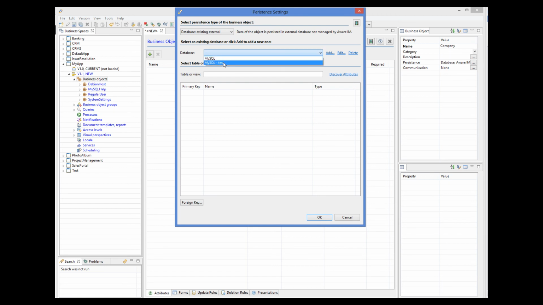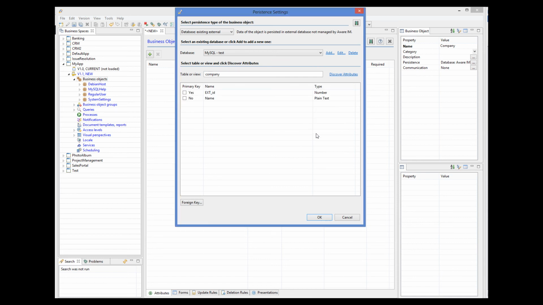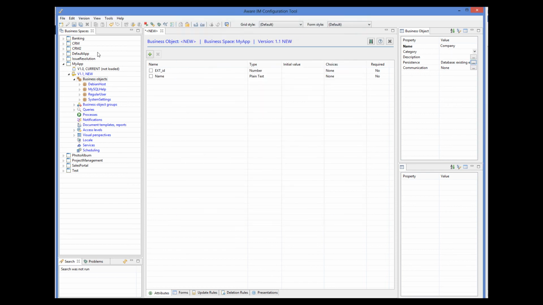I have created an environment for my test database, and then specifying the name of the table. When I discover attributes of this table, I can see ID, which is a primary key, and name. Let's now discover the staff table.